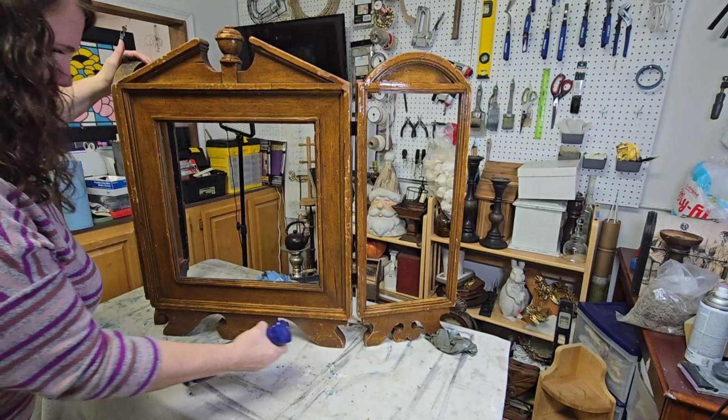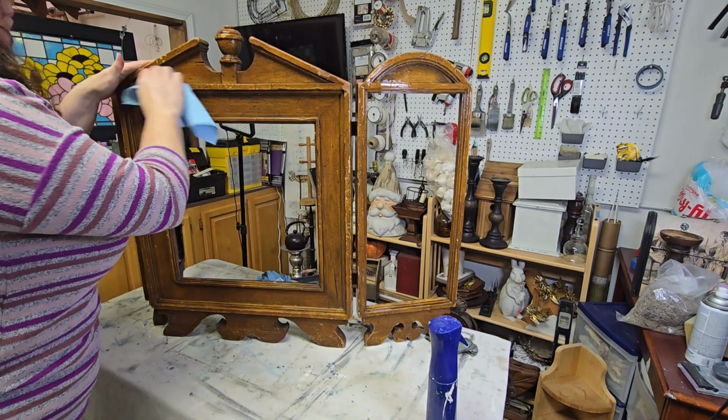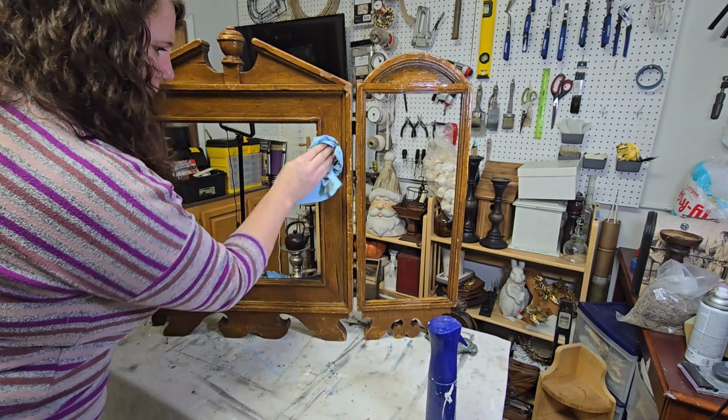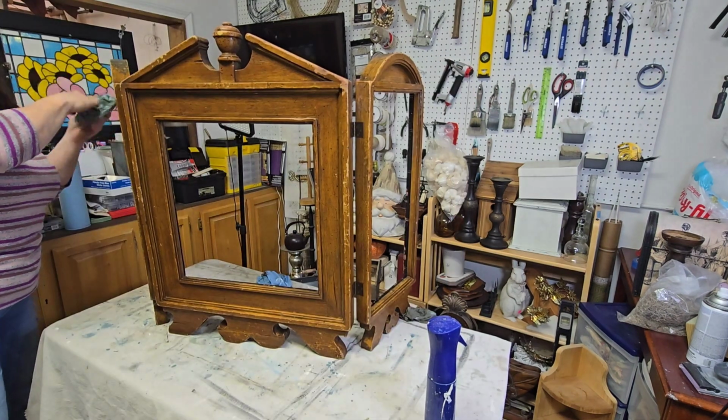And then I took my clean water in my mister bottle and gave it a good misting, and then wiped it down again just to make sure I had all of the dirt and grime off of this piece.